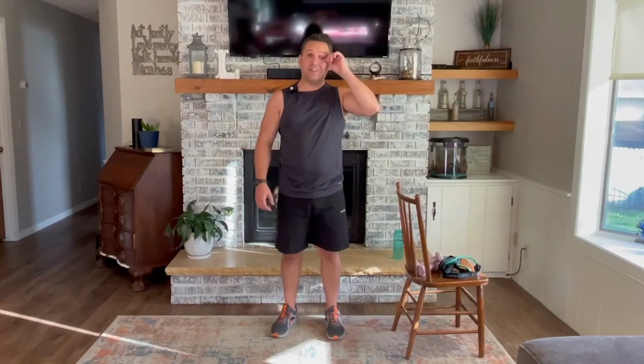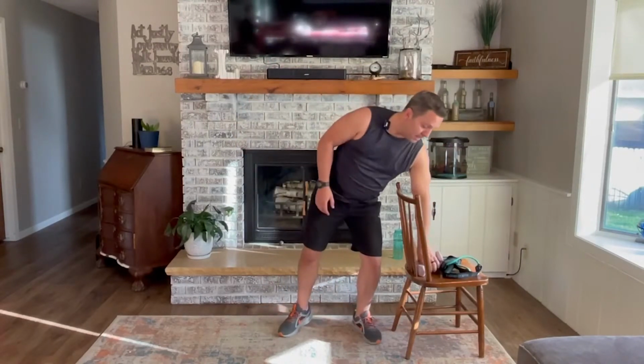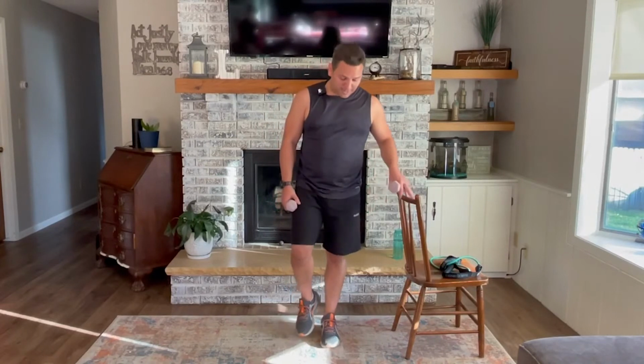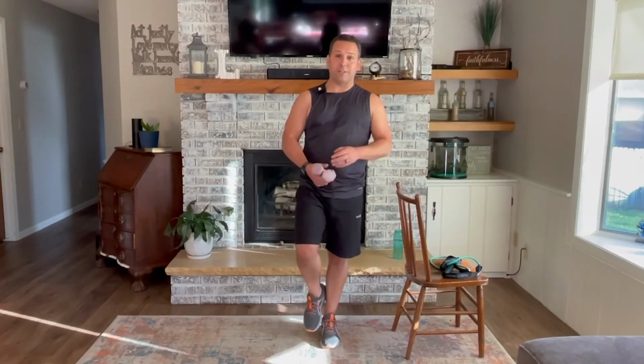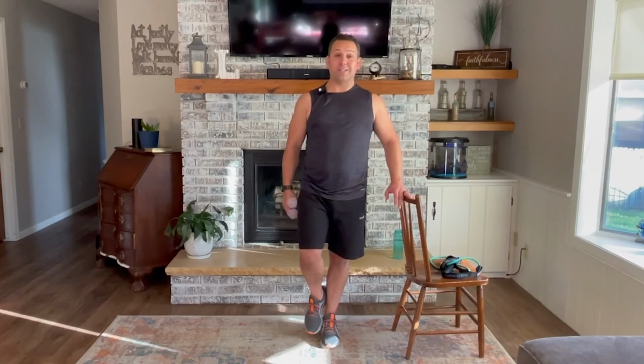The next exercise is actually going to be a single leg squat. We'll do 20 seconds on each leg, so you can decide if you have the dumbbells in your hand or if you do this without the dumbbells, okay? But single leg. Try and keep that left foot off the floor and know that that chair is there if you do need it to help you with balance, okay? Use it. How many dumbbells? 2, 1, or none? 20 seconds on the right.